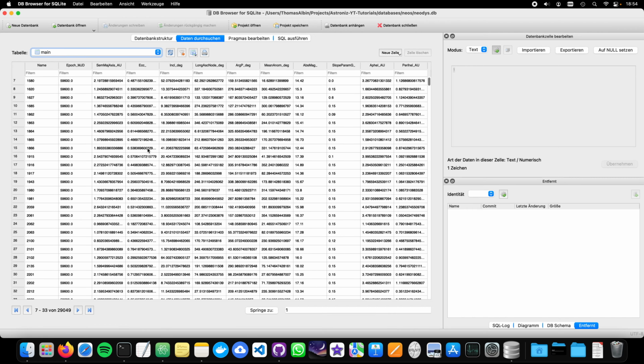Of course, you may say, well, we could put everything in a CSV file or Parquet file or whatsoever, but I don't want to recycle all the code for all the sessions. So let's work with the small database. It's only 4 megabytes. It's not really big. And SQLite is really lightweight. So this runs smoothly and quick. So yeah, here are the names. You see the designation numbers. We have here the epoch, semi-major axis, and so on. So this is now our database we will work with.